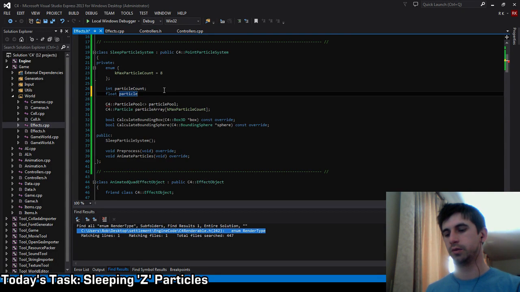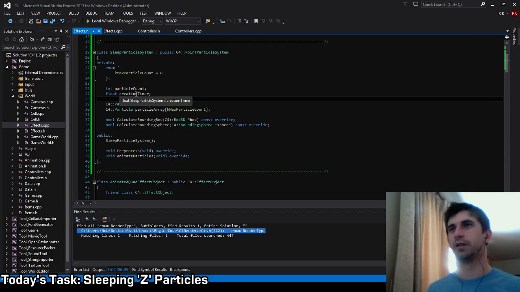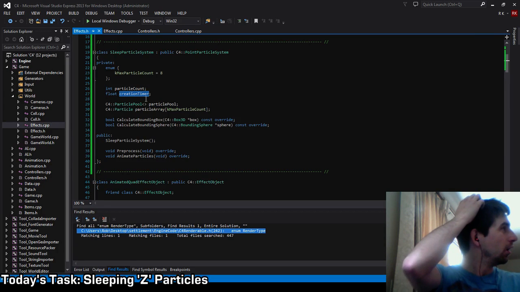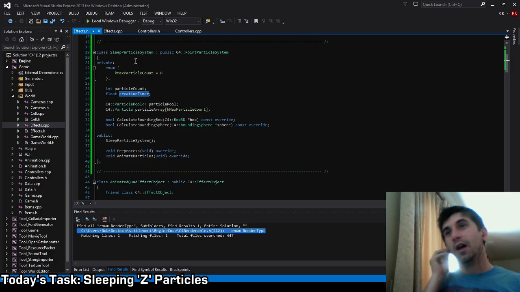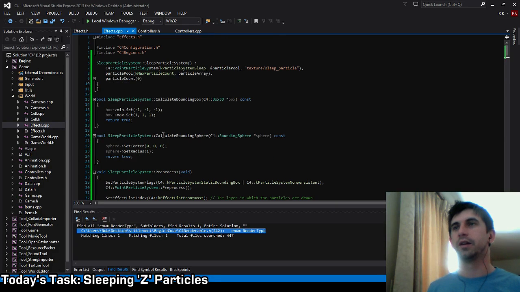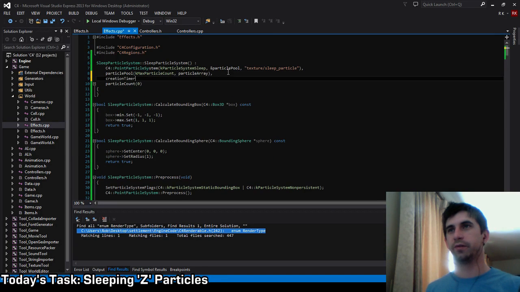Particle, not a life timer, but more like a creation timer. That's a little long. We'll just call it the creation timer. Just call it a God timer and be done with it. So we need to fill that timer value in.